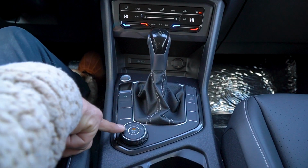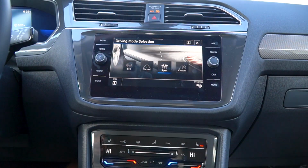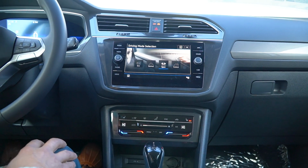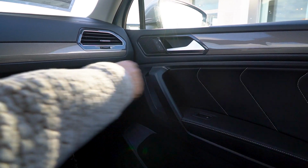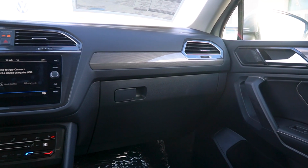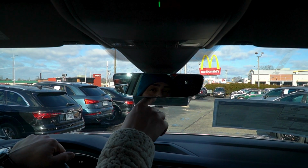You get the drive modes just like Audi. So if I was driving and it started snowing, I could just change to eco, normal, sport while driving. It's a really cool mode that Audi's had for a while. Now Volkswagen has it too. You're going to notice that black leather with the rock gray stitching, that nice updated door panel. I love what they did over here. They gave you a nice sporty trim right through the doors and dash. Really, really cool. Now if you make your way up here, you're going to notice you get that new style compass built into the mirror with HomeLink built into it also. It's a really cool feature right there.